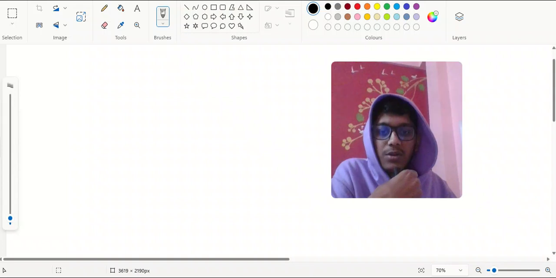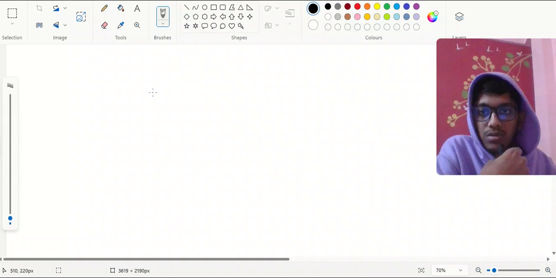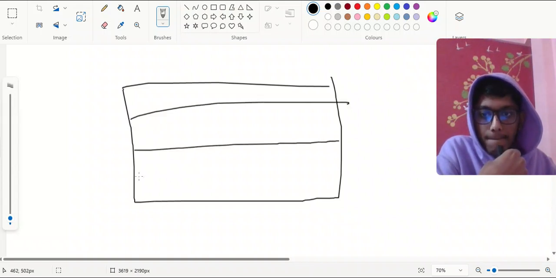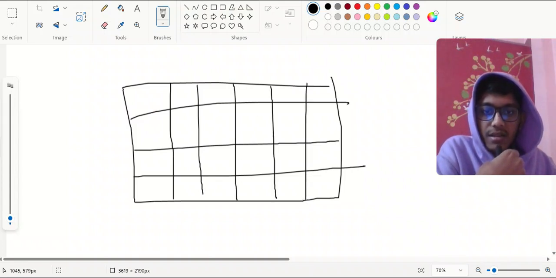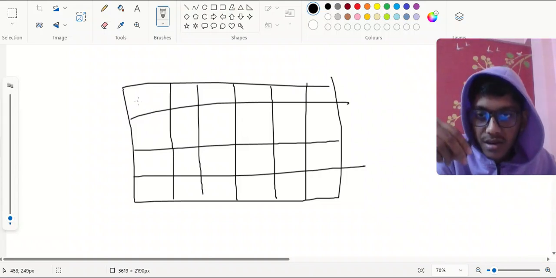If I would like to visualize the question for you, you have been given a 2D grid, and what they are saying is that you need to store the numbers present in the grid in an alternate manner in a zigzag pattern.